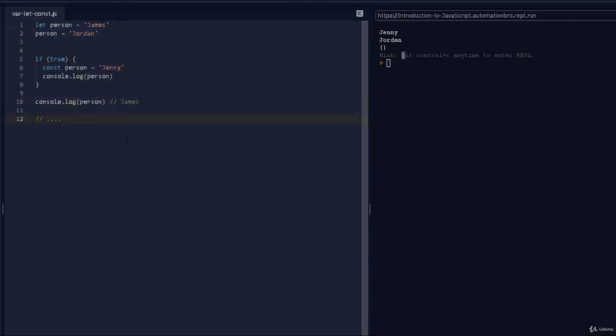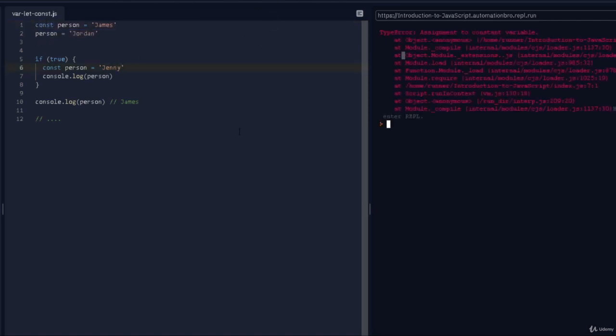But what if you want to create a variable that you do not want the value to be changed? There might be some scenarios where you say, okay, I want this to be locked, like some kind of username or password that you do not want to be changed. So to get rid of that, you can use const, and if I hit run, there you go. This time it's telling me, hey, assignment to constant variable is an error. Basically, it's giving a type error, assignment to constant variable. So what that means is once const is declared, you cannot update or redeclare the value of const.